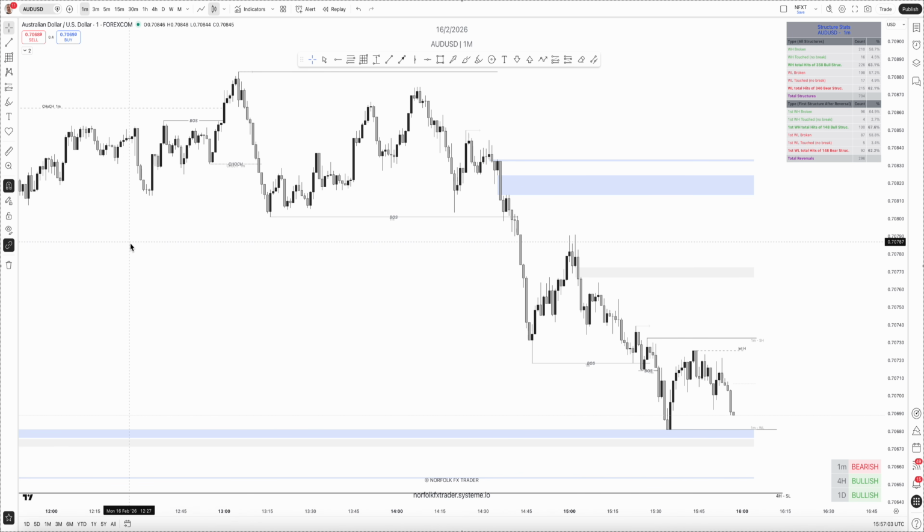Straight away you can see we've got these added on. If I now remove all those levels that we had plotted, you can see that we come from this change of character bullish to change of character bearish to a break of structure. So the indicator instantly plots to me where those change of characters were to that second break. Then we have a continuation, and it even shows me where my low is for that target, and where these leftover imbalances are marked as well.